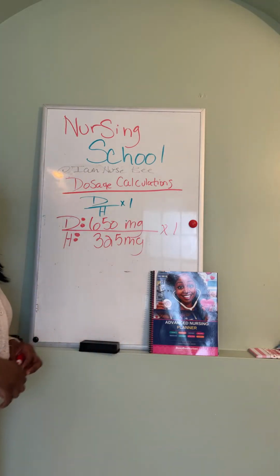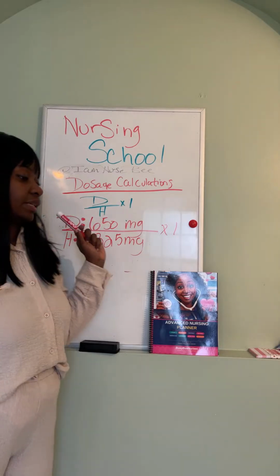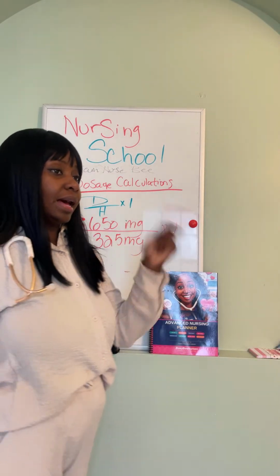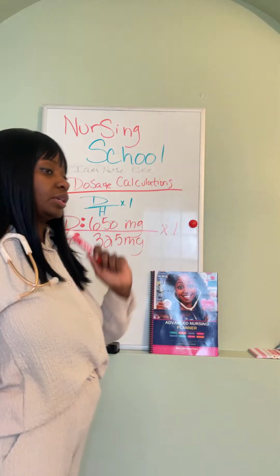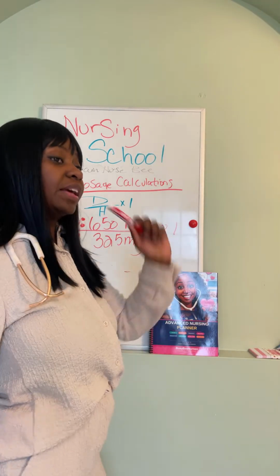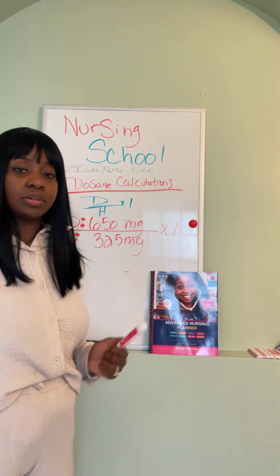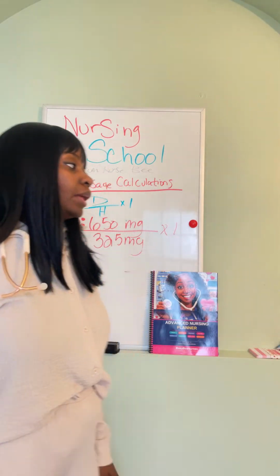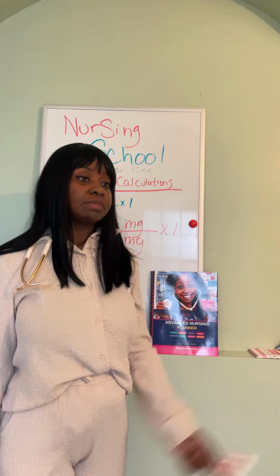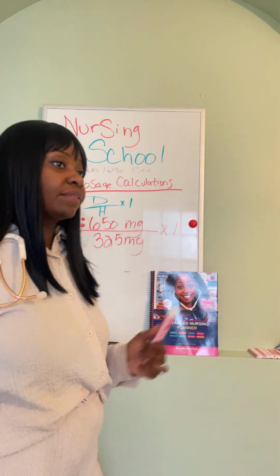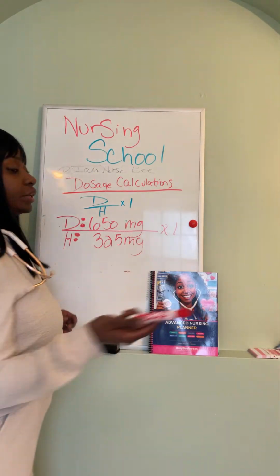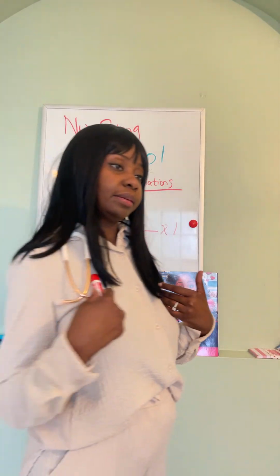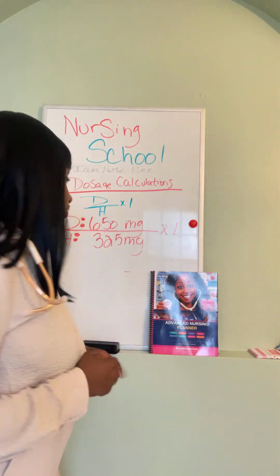So this doctor's going to say, hey, Nurse B, I need you to give John Doe in room 45 650 milligrams of ibuprofen, whatever. That's my order. I want this patient to have that. What are you going to do? So me, I'm going to be like, okay, doc, I got you.